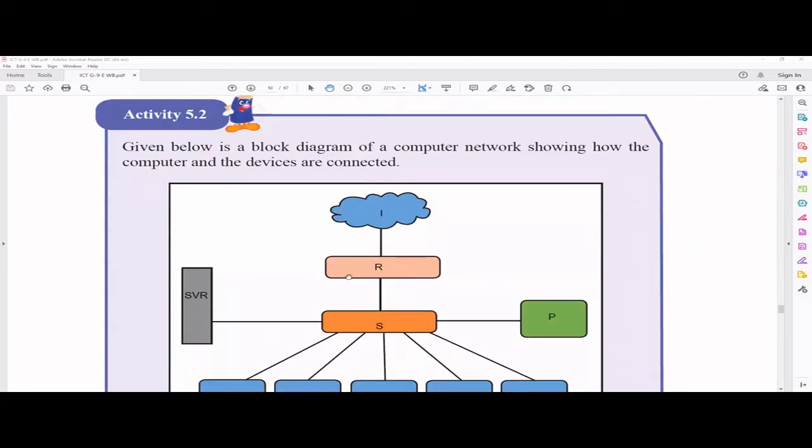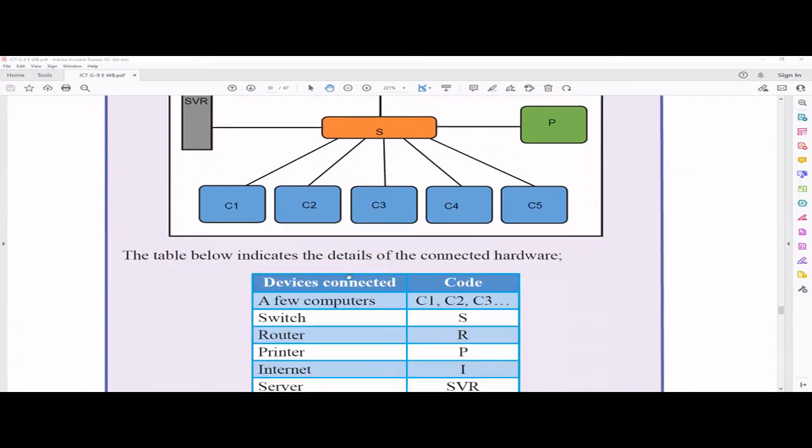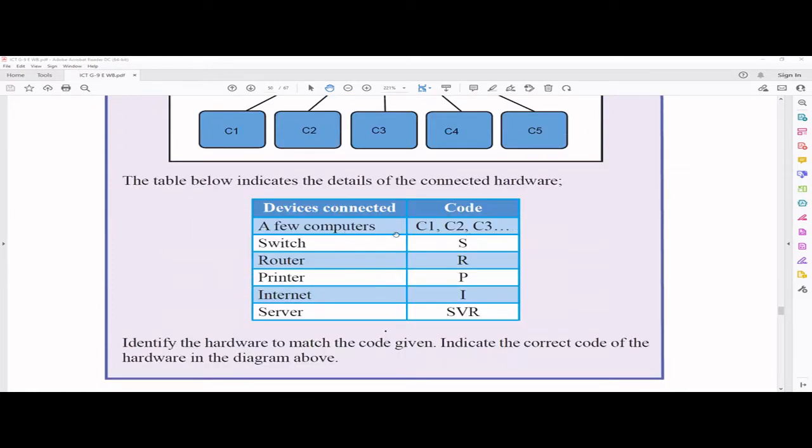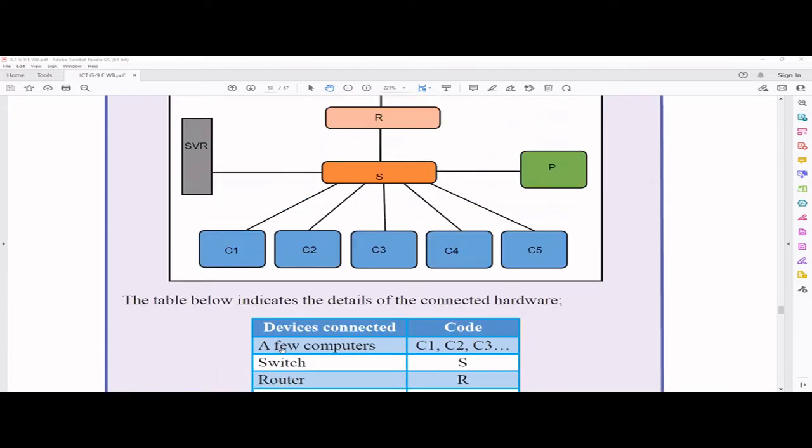Activity 5.2. Given below is a block diagram of a computer network showing how the computers and the devices are connected. So here they have given you some computers, switch, router, printer, internet, and a server, right? You have to identify the hardware to match the code given, and indicate the correct code of the hardware in the diagram above.